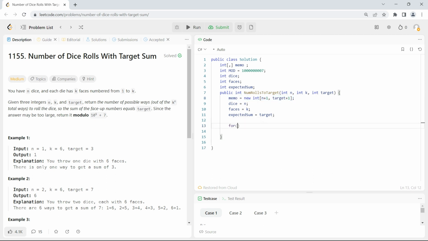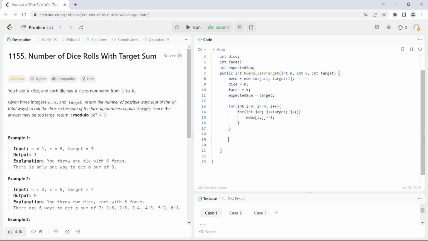Also, let's initialize the values of memo with -1 initially. So for i equal to 0, i less than or equal to n, we took n plus 1, right? So we should iterate till n, i plus plus. Same for j equal to 0, j less than or equal to target, j plus plus, memo of i comma j equal to -1.